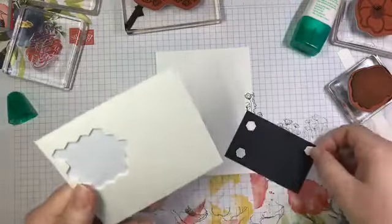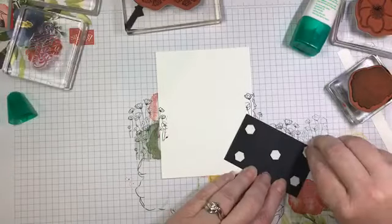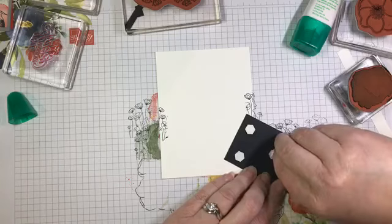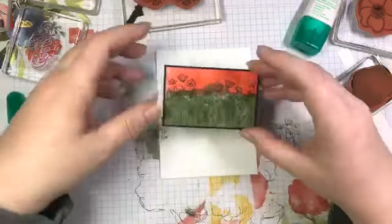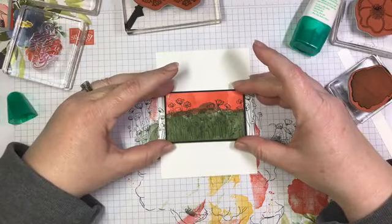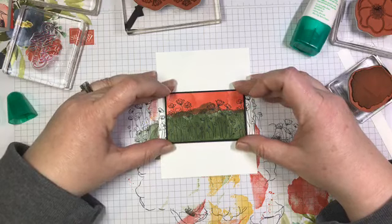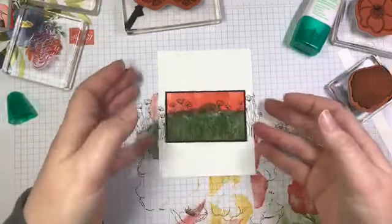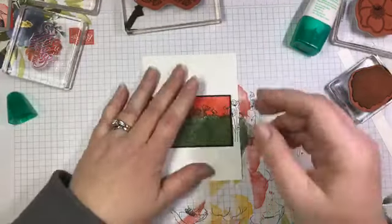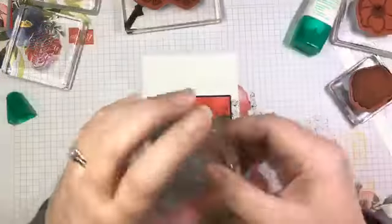Okay, all right, so let's add some dimensionals again, and we'll get rid of our backings, and we'll pop this on. So again, I'm trying to match up my poppies here, right? I'm kind of looking at the background ones and the ones that are on the focal point here. Get that on straight, just like that. Okay, now I'm going to stamp my Lots of Love. All right, so I'm going to bring in again my black ink pad.